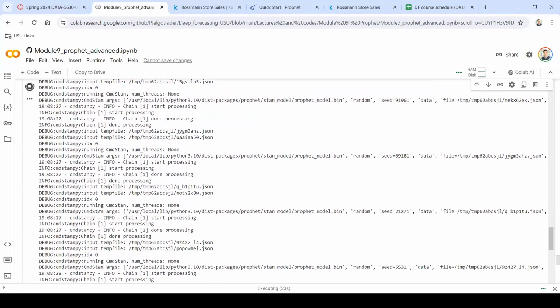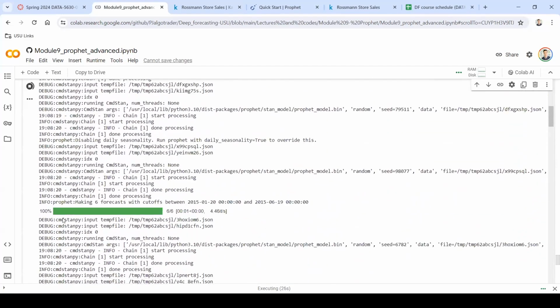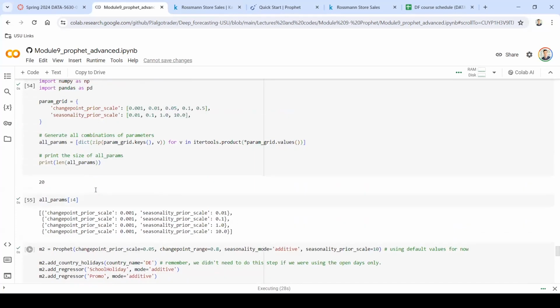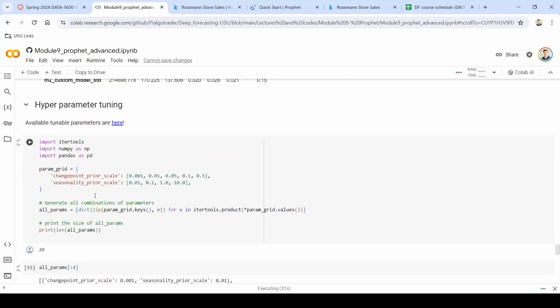So here's a question for you. Is this 100% optimized? Your hyperparameter tuning is as good as your dictionary for parameters. Are we good? Is it global optimal? Absolutely not. How can you get close to global optimal? Just increase this range for parameters and try different combinations, if you have a fast computer, and see if you can get there. So my point is that sometimes, when you do hyperparameter tuning, you think that it's the best model. It's not necessarily. So just keep that in mind.